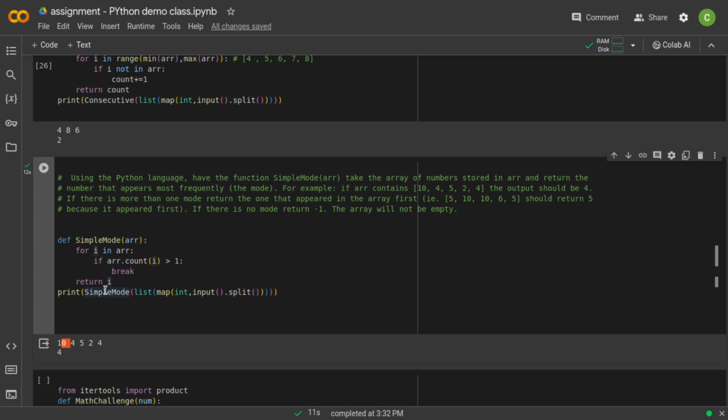One more thing here: I can just write if count of i greater than 1. Why do I write ARR dot? Because ARR was your list. Can I just write count i? You cannot write count i, because you have to pass the list name here. It is already under the for loop, so it will know we are asking in the array only? No, it will not work like that. You have to count basically from this array.